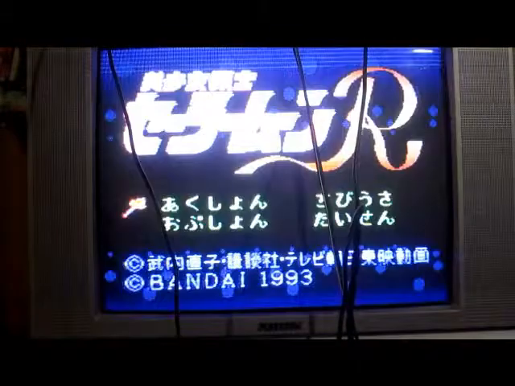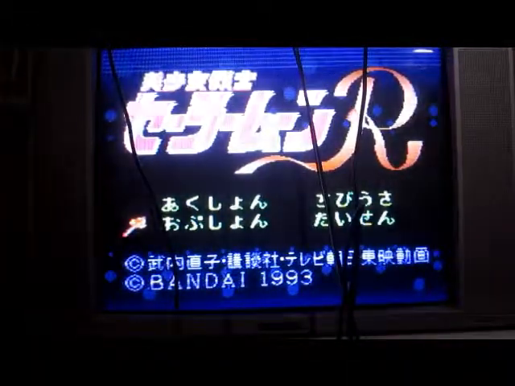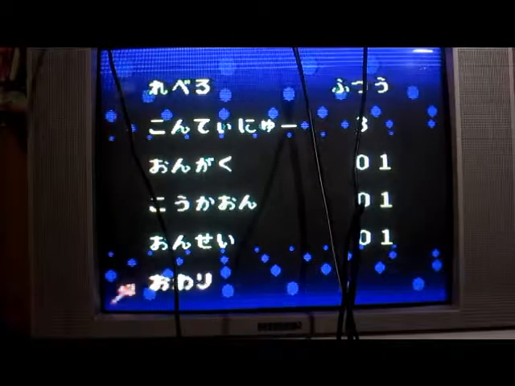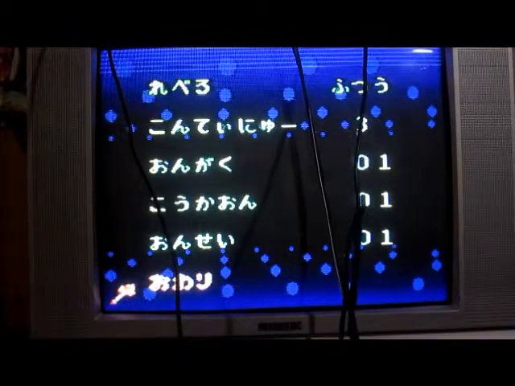So as you know, we're gonna talk about all the features that the game has. There's story mode, which is the main game. There's options, which is an options menu. If you played any video game, or if you have an IQ of over 50, you probably know what an options menu is.